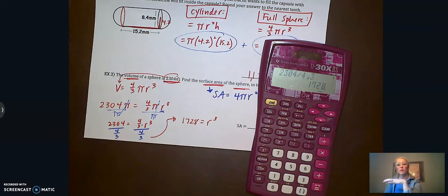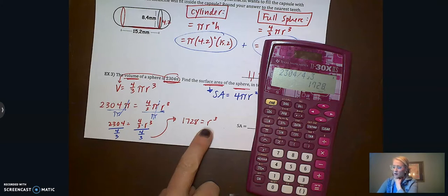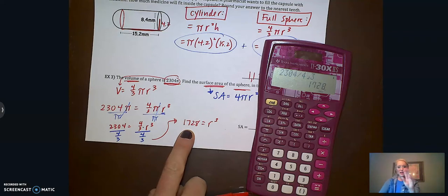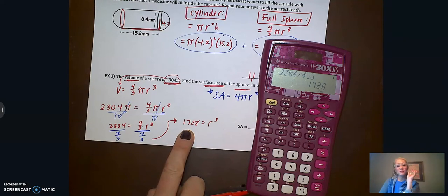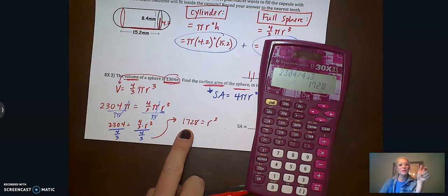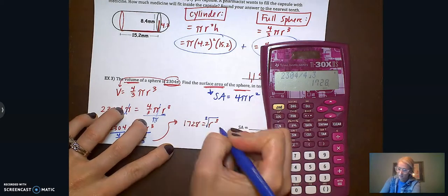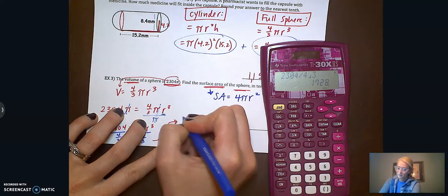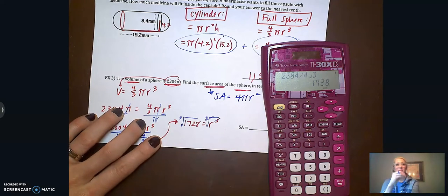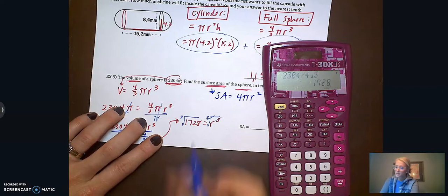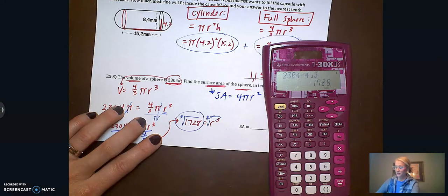I don't know if you guys would know what to do from here. You've probably seen it a few times in the past in your math career, not in geometry, but you want to figure out what number cubed equals 1728. So what times itself 3 times is 1728. Normally, if it's r squared, we'd do the square root. Here, you have to do what's called the cubed root. That cancels out cubed. Don't do the square root. That says what times itself twice. You want what times itself 3 times. So that's cubed root. You've got to plug that into your calculator.